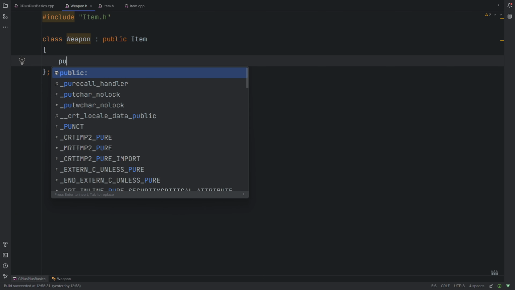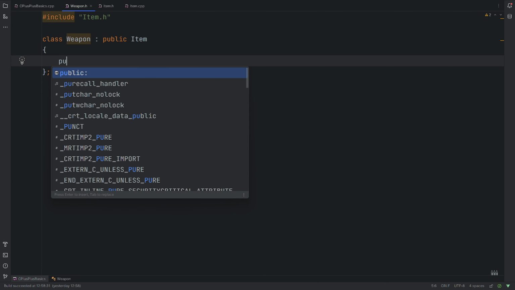Now create the source file for the weapon. Weapon.cpp. And we include the header for the weapon. So we say double quotation marks weapon.h. Now we want to implement the constructor for the weapon.